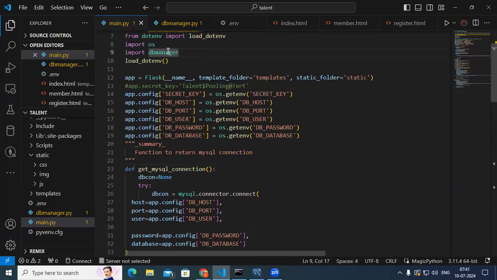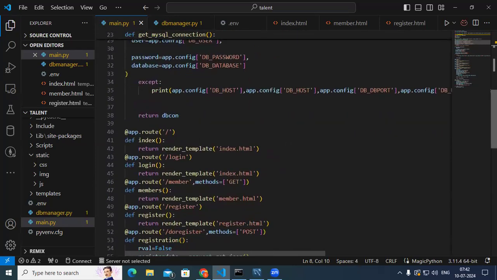For this purpose, you need to import os, the operating system. With os.getenv, you can get the data from the .env file. So here it is os.getenv: secret key, DB host, port, DB user, DB password, DB database.